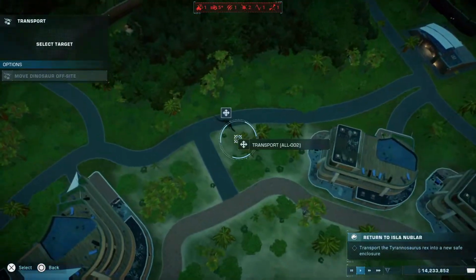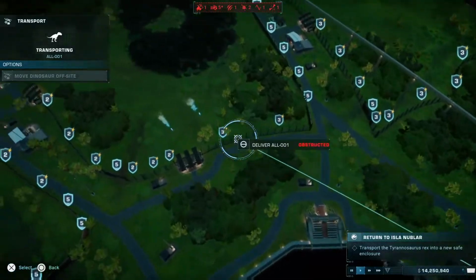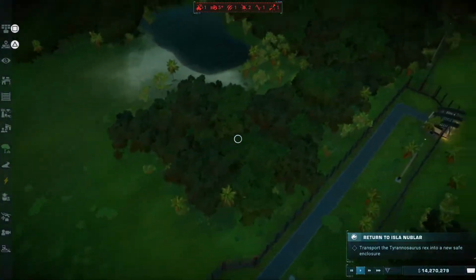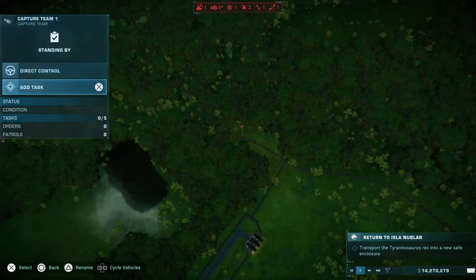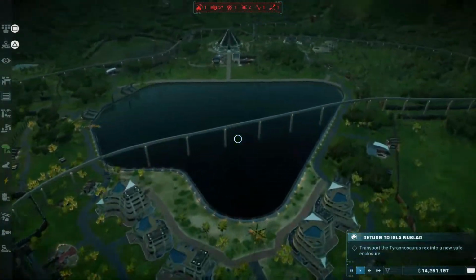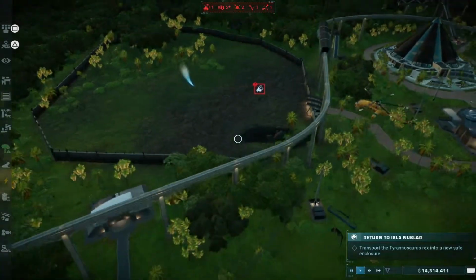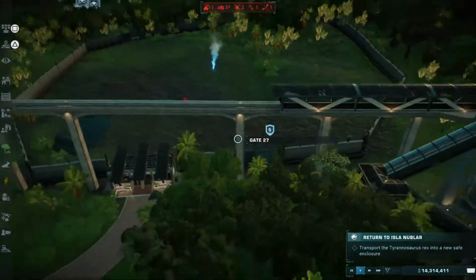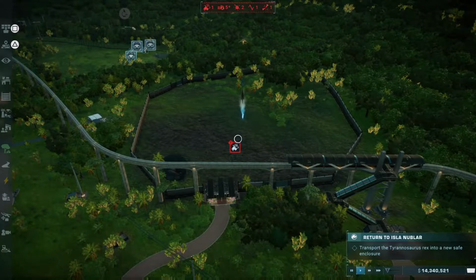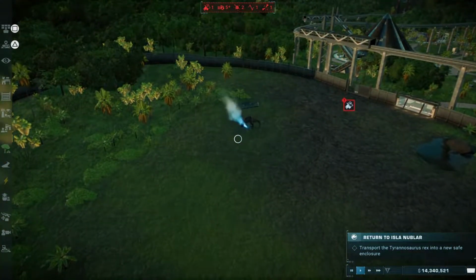Acknowledging asset collection request. Heading to collect the asset. En route to collect the asset. And that's that. Is Blue outside her enclosure? She is. Resupply that. Where's the fence? Or where's the gate? There's the gate. Asset transportation underway. Slowly putting everything back together. Confirming asset delivery.